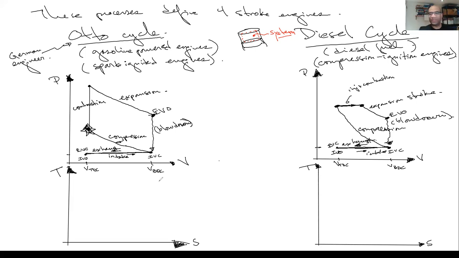Good. And now we kind of see our idealized thermodynamic cycles pop out. Whenever I have two lines on the thermodynamic process, if I have a line going straight across this way, and then it comes back over the exact same path, well, there's no net effect. So in the ideal world, there's no net effect from the exhaust and the intake. So I can actually, here, I'm going to put that in orange, I could actually get rid of this part, and I can get rid of this part.